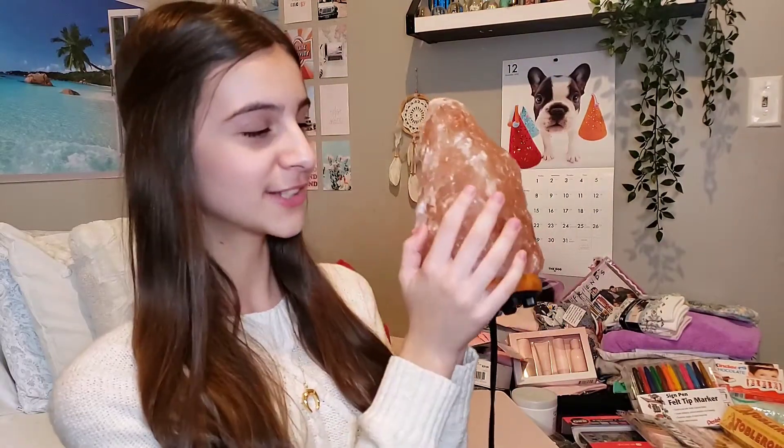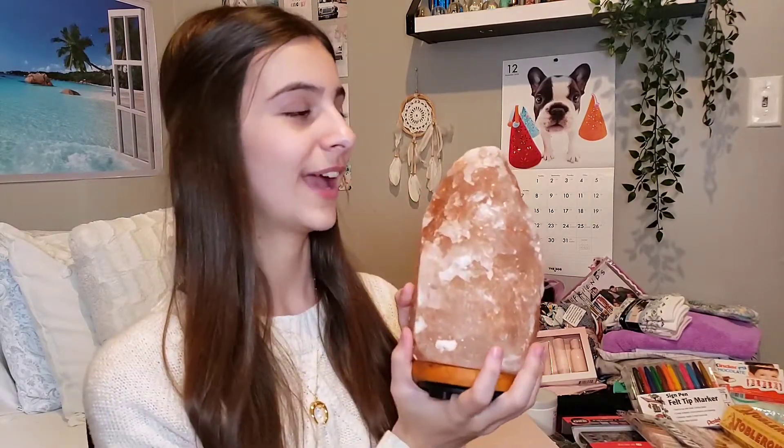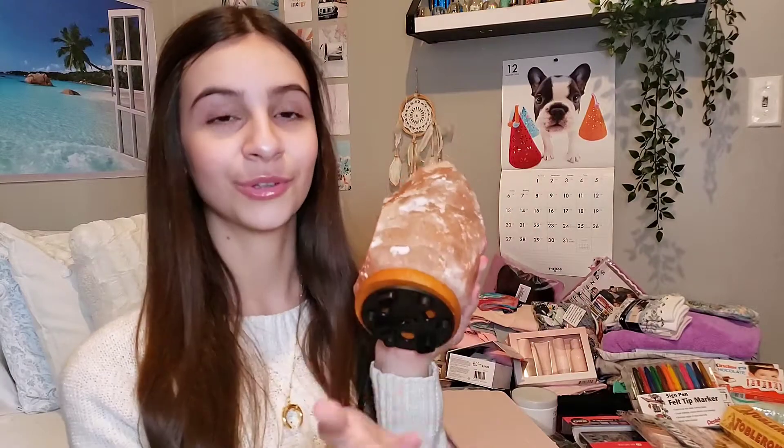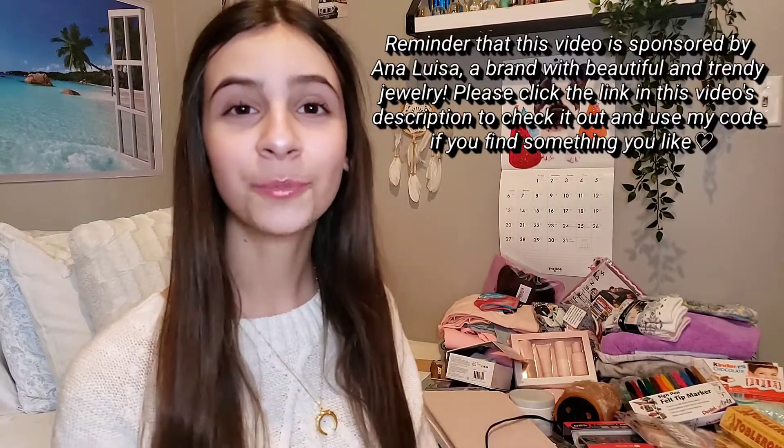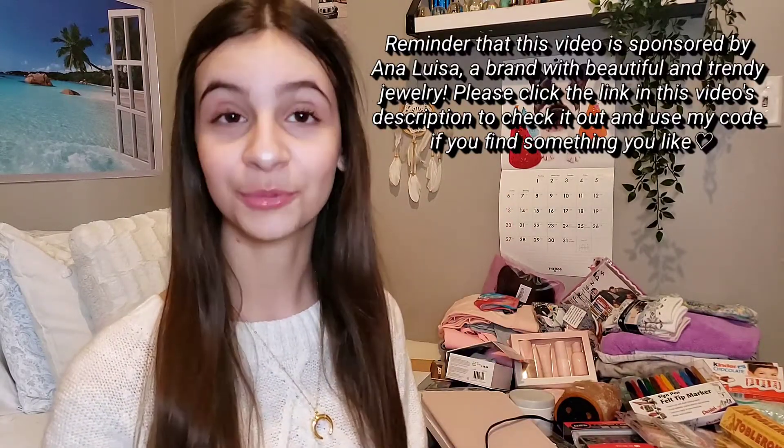The next gift I'm so excited about is this beautiful pink-toned Himalayan salt lamp. I cannot wait to put this on my dresser and light it — I'm sure you'll see it in the background of my videos very soon. I've been wanting a salt lamp for a really long time and I think it's so pretty. It also weighs like 50 million pounds so I'm gonna put it down now. I also hope you enjoyed the background when it was pretty because it's just gonna get worse as we go.